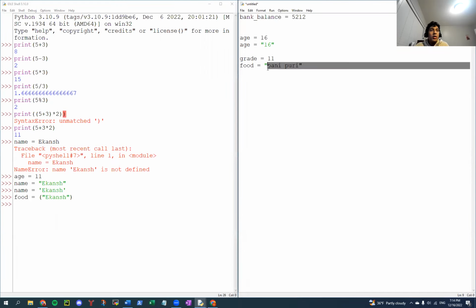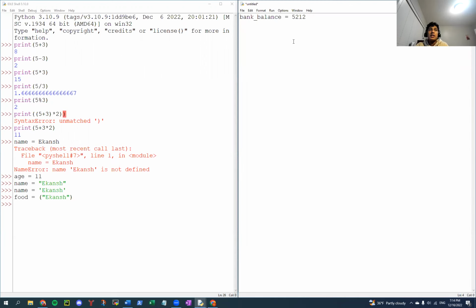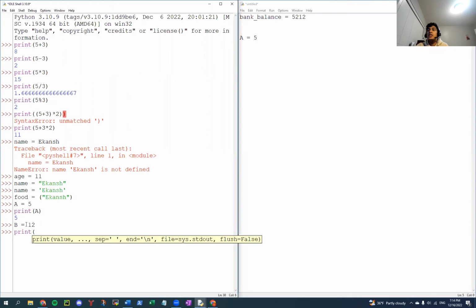So now we will talk a little bit about variables in depth. For example, let's say we have a variable a and we set it to the value 5. So we do a equals 5. Now we can print a. We use print, then we open parentheses, then the name of the variable, then a close parentheses. And this will give us back the value 5. And then let's say we have another variable called b, and this has the value 12. We can also print b by going print, open parentheses, b, close parentheses, and then the console will give us back 12.